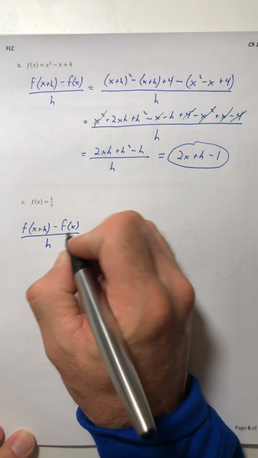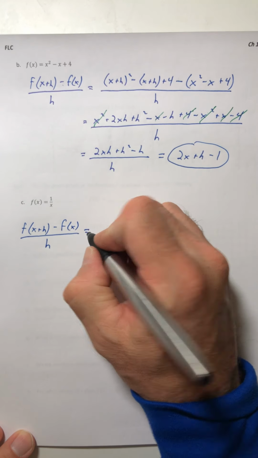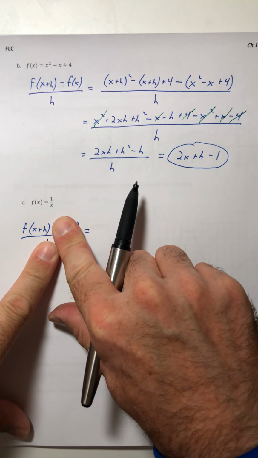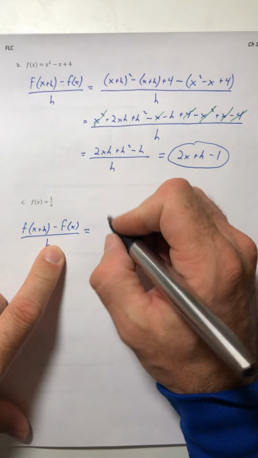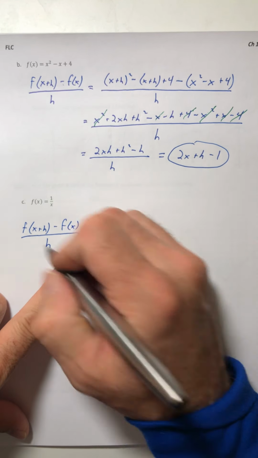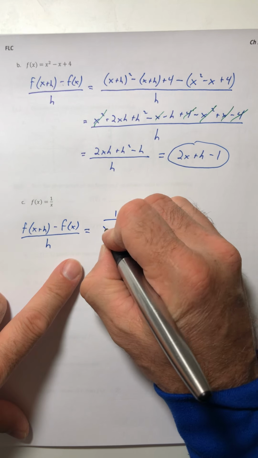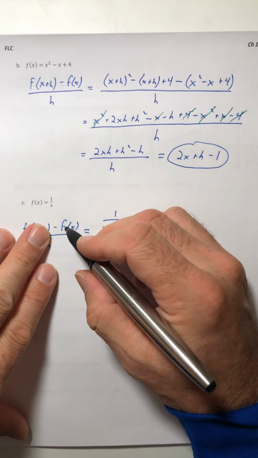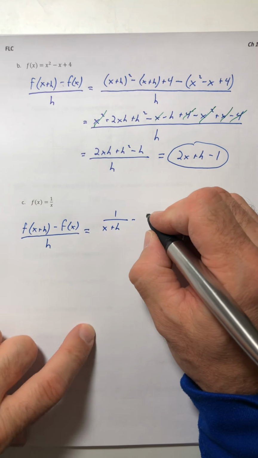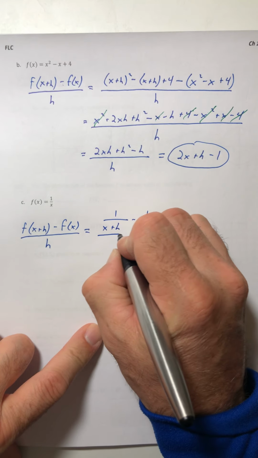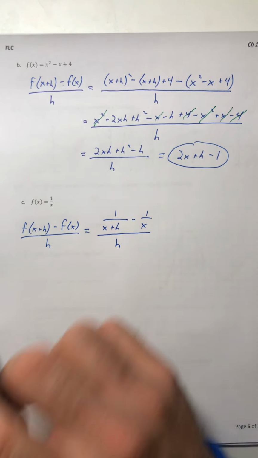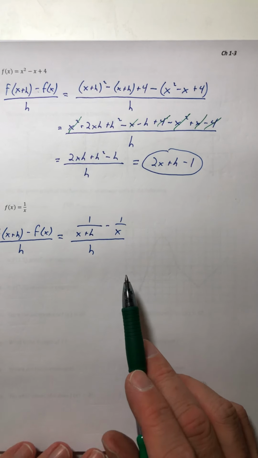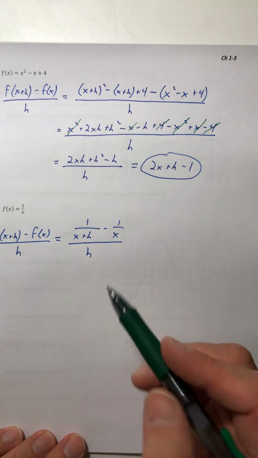So it doesn't matter what the function is, you're still going to start them the exact same way. So just do f of x plus h. Just pretend that was all you have. So this x would come out, x plus h would go in its place. So it's 1 over x plus h, minus f of x, which is the original function, 1 over x, all over h. Now there are a few ways you can go with this, but we're trying to be the most efficient and the fastest way possible.